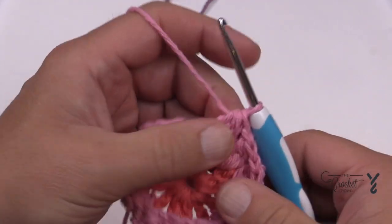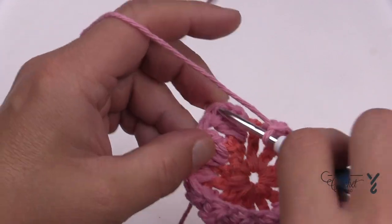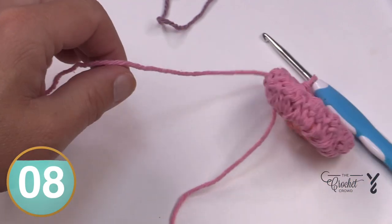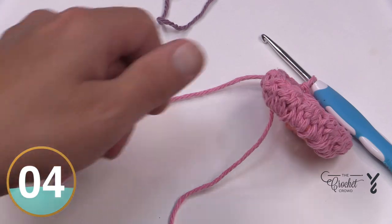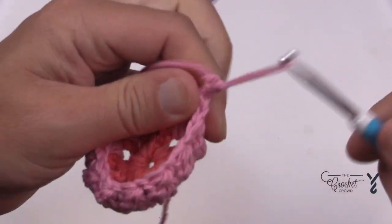So we do the last one. We chain one, and then we join it to the top of the first cluster that you made. Okay, that's it. So let's get rid of this yarn. I already showed you how to weave in your ends, and I'll be back in just a moment, and I'll show you another trick. You like tricks, right?